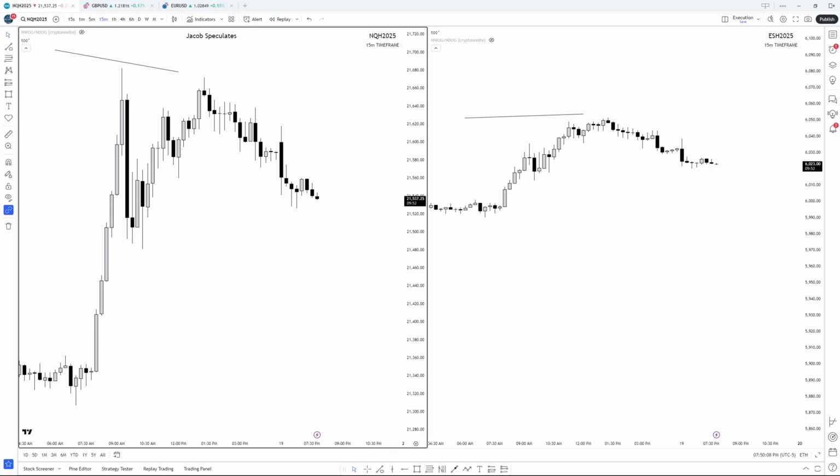When do we trust a hidden SMT? If there's a liquidity sweep but no SMT with the wicks, you would wait for a second stage, an immediate second stage, so a sequential cycle SMT following.